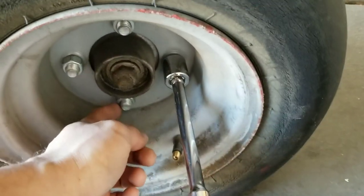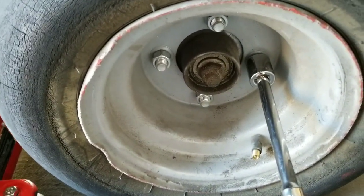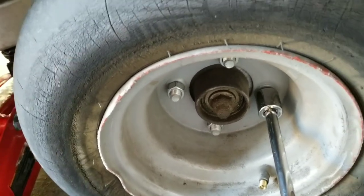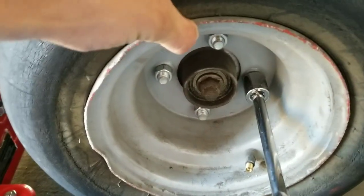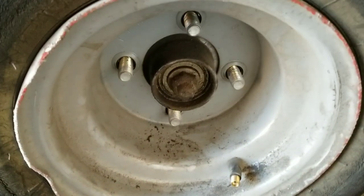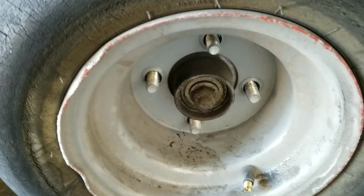Now we're going to loosen our nuts and just make sure that you don't jack up your jack just yet. You want the pressure on the tire so that you can remove the nuts without the tire moving. Here we've removed the nuts, and now we're going to lift up the golf cart with our jack.